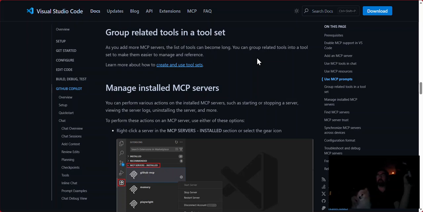You can choose to start or choose to stop. Viewing server logs, much like reflection upon our day. Uninstalling the server, getting rid of something that's erroneous.